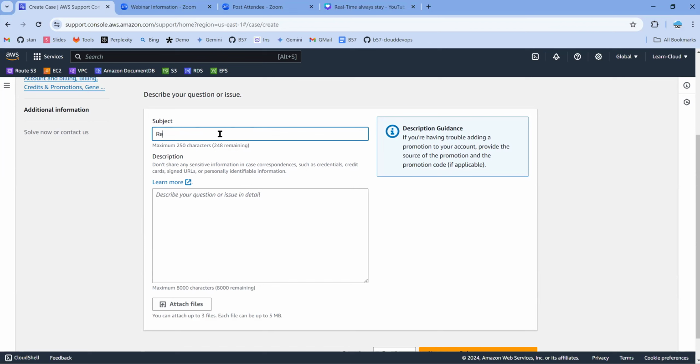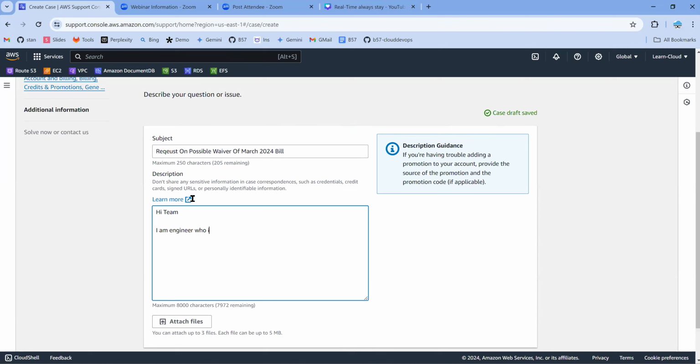Request on possible waiver. You just mention it. So, hi team, I'm an engineer who is interested to learn cloud, and I figured out that AWS is one of the top cloud providers, and I started learning.